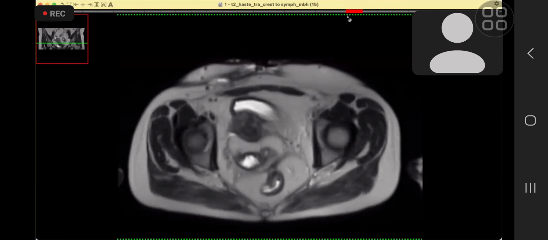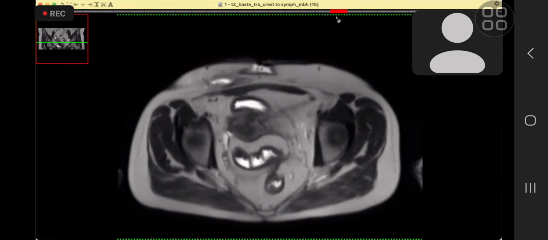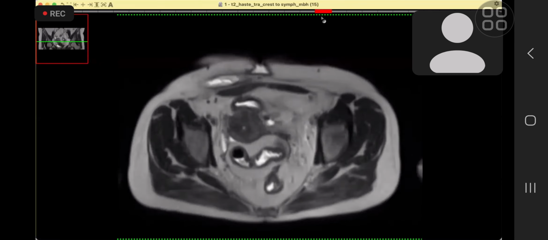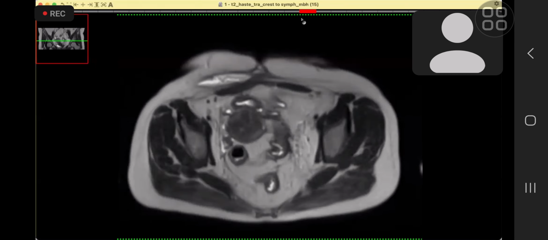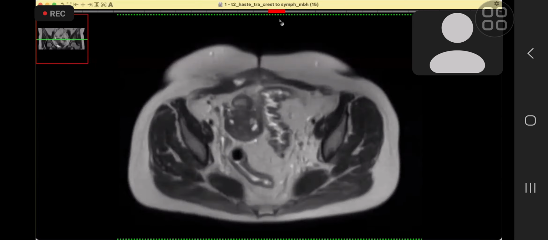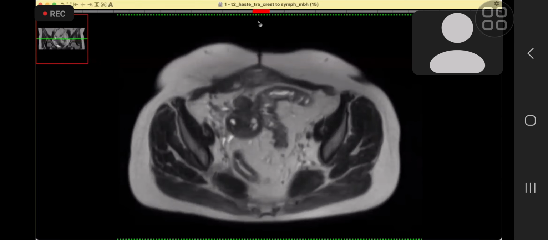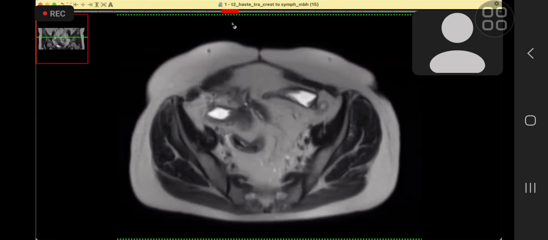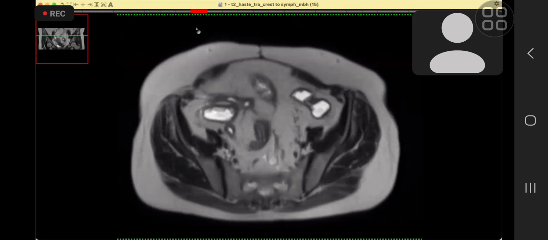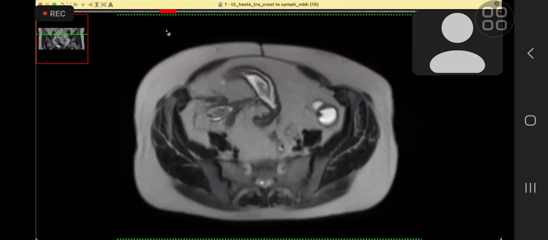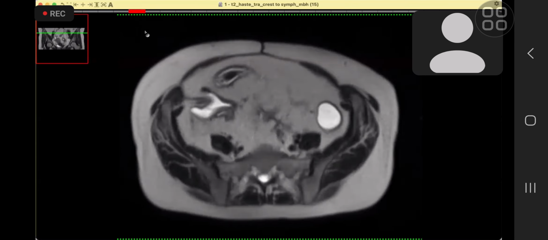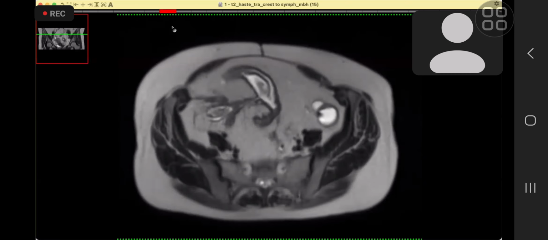Over to you. So in this T2, I'm scrolling from down up. This rectosigmoid looks normal. The uterus looks with some signal intensity, maybe adenomyosis or something. I can see here in the right iliac fossa there is abnormal mural thickening involving both sides of the terminal ileum. And also I can see there is abnormal communication, or fistula tract, between two opposing ileal bowel loops. This could represent an enteroenteric fistula.